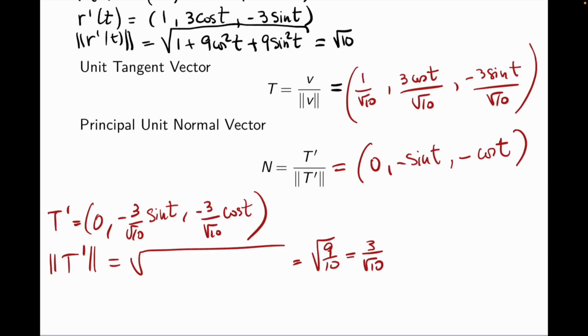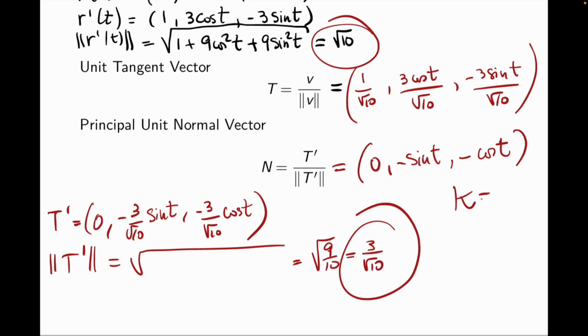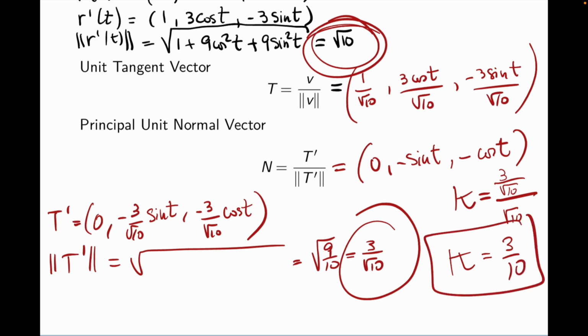In the previous example, though, in which we have a curve in which the velocity was constant, we also have the norm of the velocity and the norm of the derivative of T. So just the division of these two is going to be the curvature here. So the curvature will be equal to that divided by the norm of v, which is this. So the curvature is 3/10, the curvature of this curve.